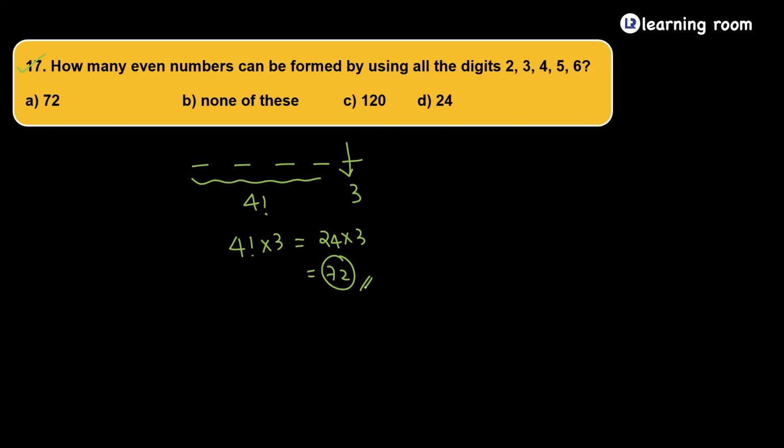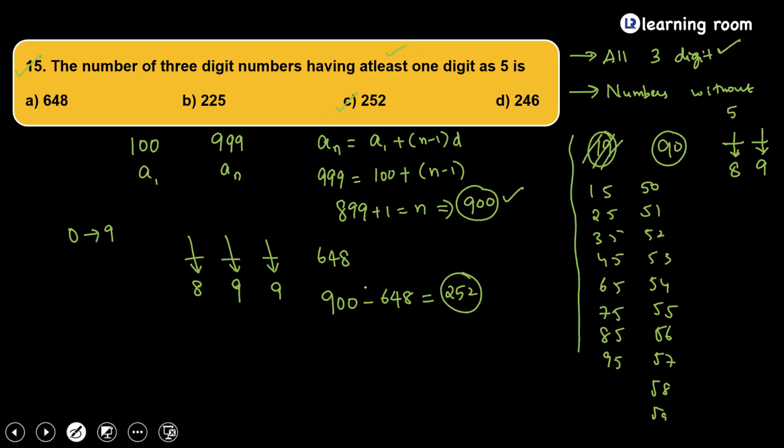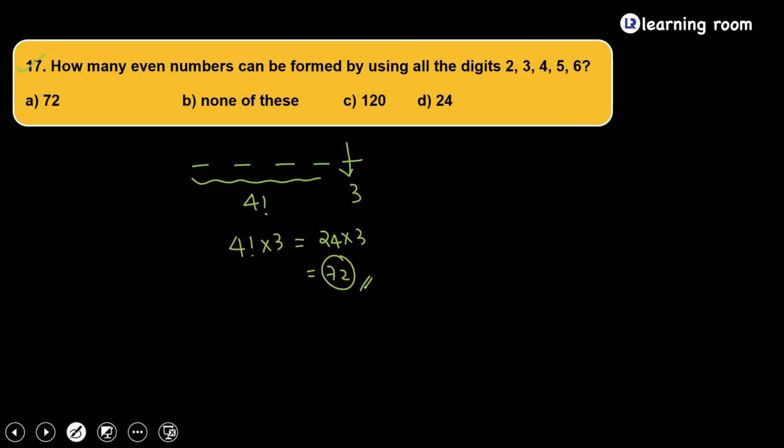Because in the previous problem, they told 3-digit numbers. We used anything between 0 to 9, but we used repetition. That is why we got 9 into 9. But here it is not mentioned. If at all this kind of question comes, you can check with your teacher. If it comes in an exam, you can ask them whether it can be repeated or not, because marks are important for you. You're unnecessarily losing them, right?